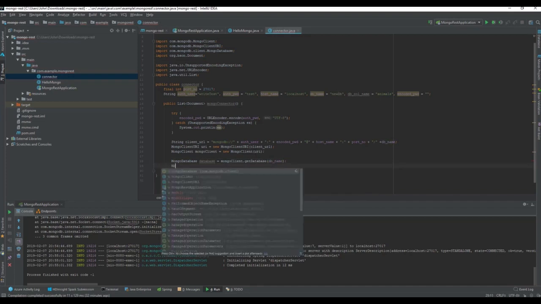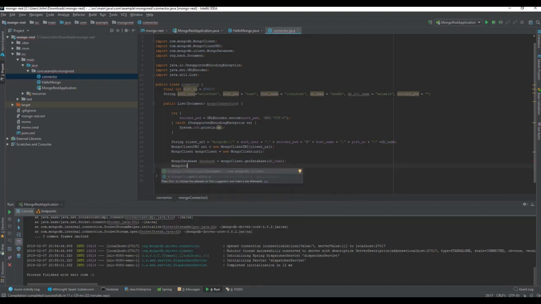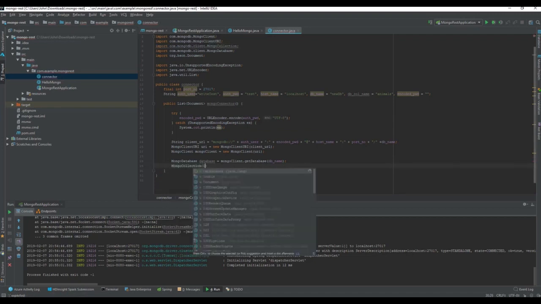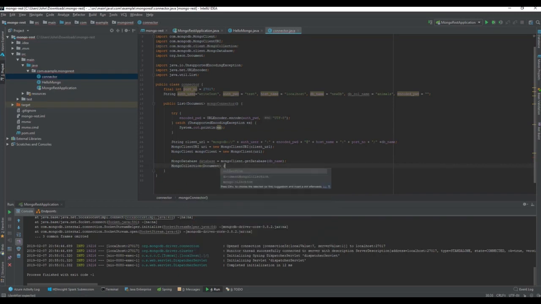Then we say Mongo collection, and we want a document, and then we say collection should be equal to database dot get collection, and then the collection that we're going to get this from. So the documents of this collection are to be returned, and that is from the animal collection, because we only have that one in this course right now.